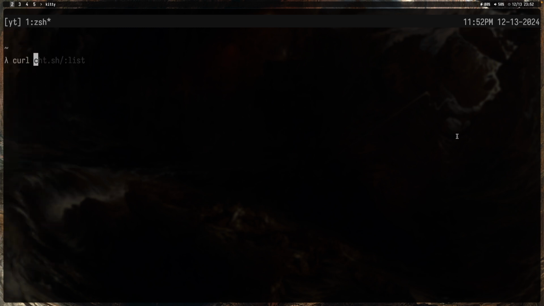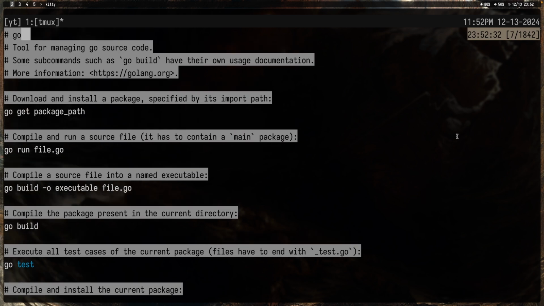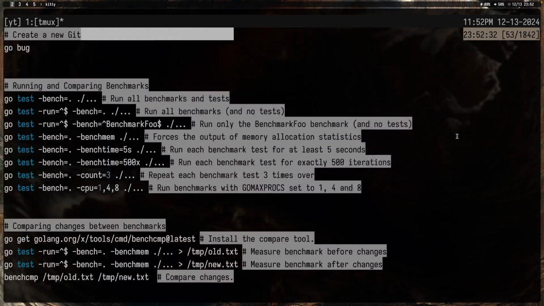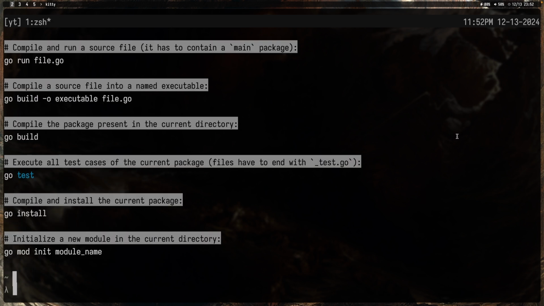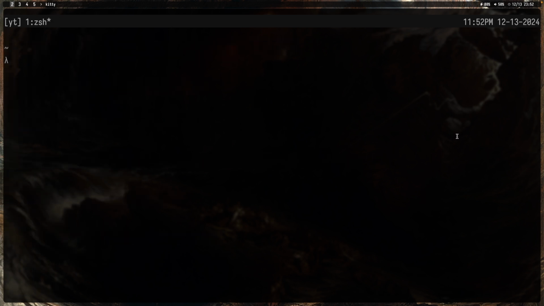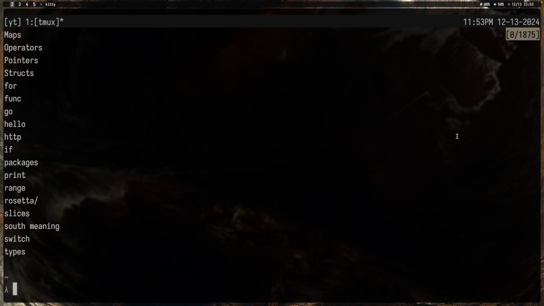So then I could do, let's say, curl cheat.sh and then I want to look up something with Go, right? Well, I could just do this. It will give me the basic overview of the Go programming language. But let's say that I want to look up something specific, like those interfaces. Well, let's first make sure that it has that. So let's do curl cheat.sh/go/:list. And then we're able to list everything that it has.